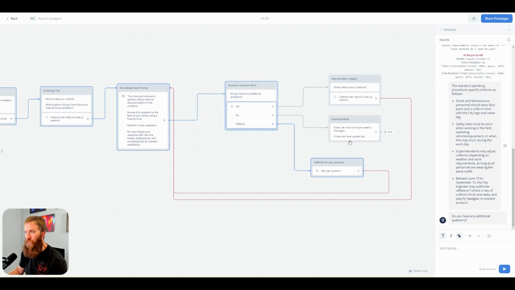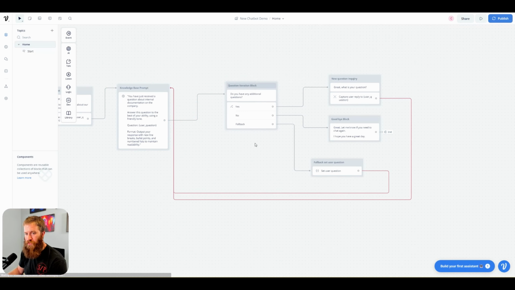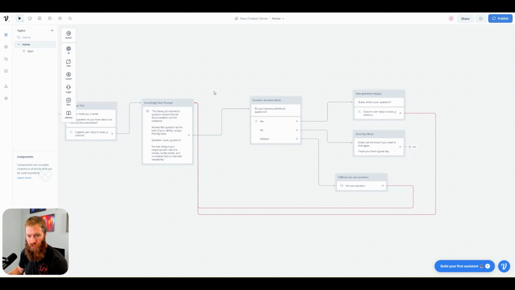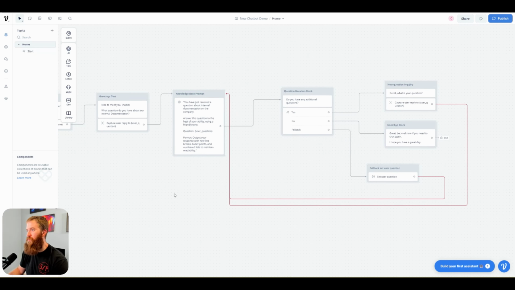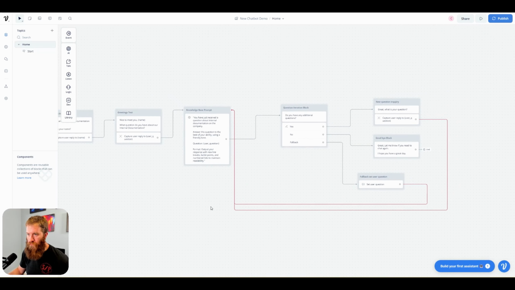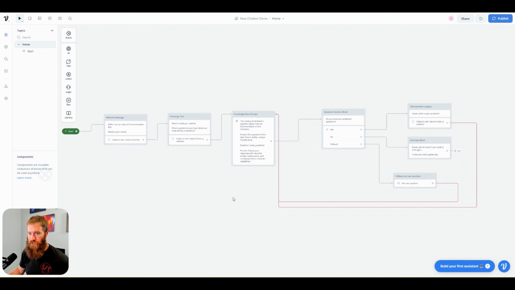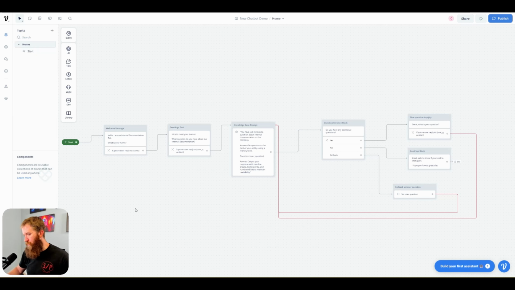So this is how you basically start to spider web out your logic for your chat design based on what you're trying to do. Basically what we want to do here is continuously query the knowledge base prompt over and over again by going through the various different ways that we can go about this. So that's really it for this chatbot. We now have a working chatbot where we can query a single PDF, and this took what, 20 minutes?